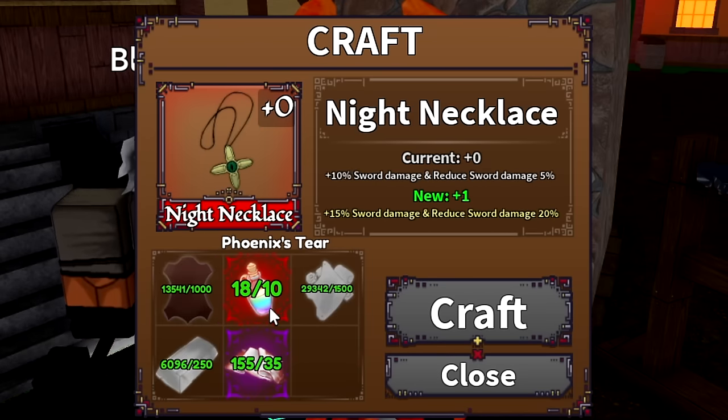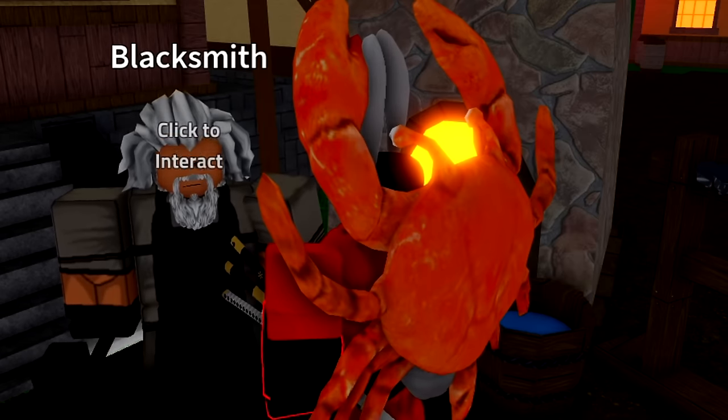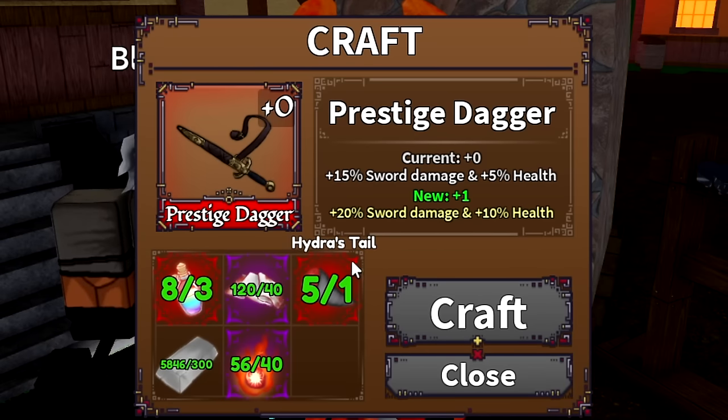Our Knight Necklace, finally, which is 10 of our Phoenix tiers. That is insanely expensive, and it's only for sword damage. So there we go. That's like all my Phoenix tiers gone. And Prestige Dagger, which is basically the exact same thing, but I think it's slightly worse. I honestly can't tell.